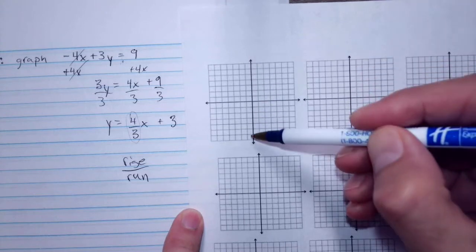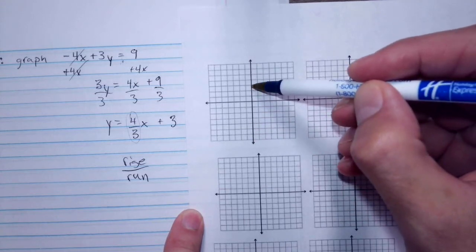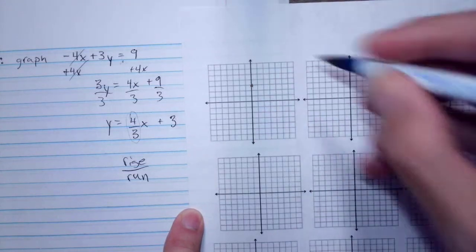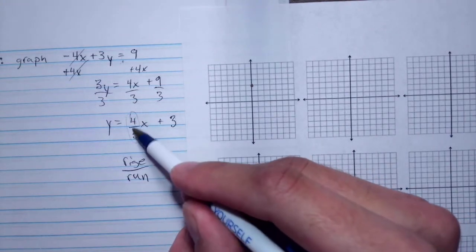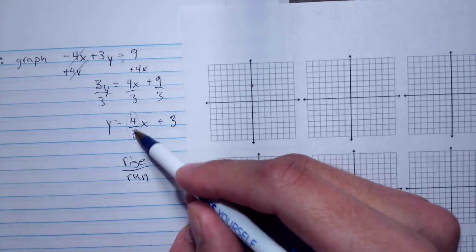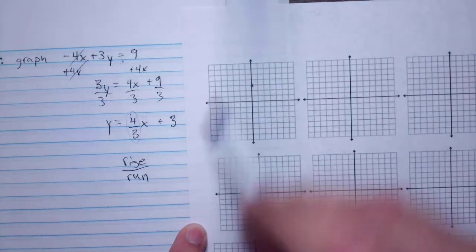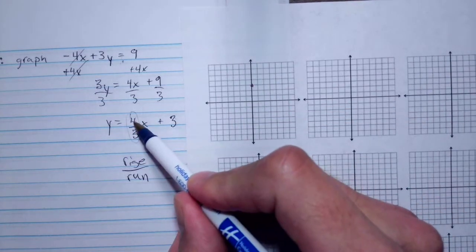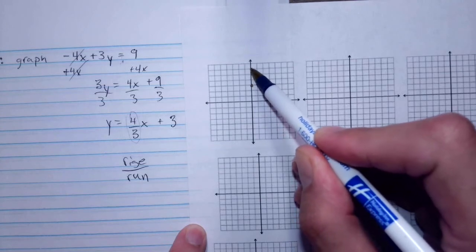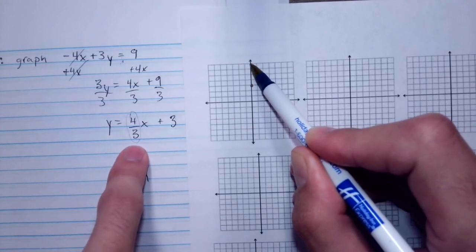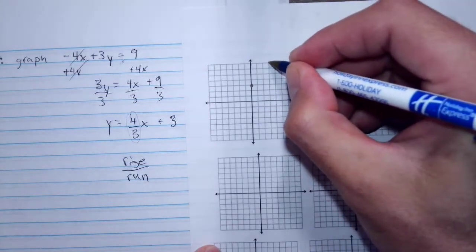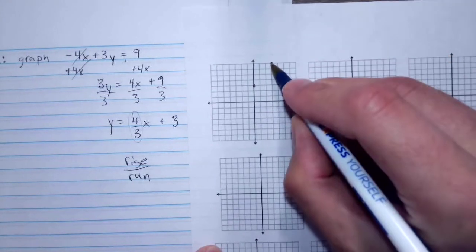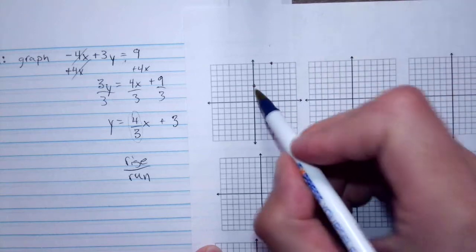So this is the y-axis. I'm going to go 1, 2, 3. Start by plotting the y-intercept. And then I'm going to follow my slope. First I'm going to do it in the positive, going rise and run. Let's see what happens. Positive 4 means up. 1, 2, 3, 4. Positive 3 means to the right. 1, 2, 3. Then I put my point. Normally I would go again, but I don't have any more graph to go.